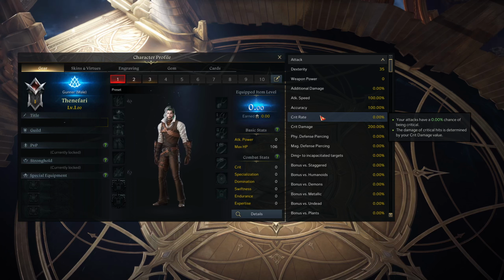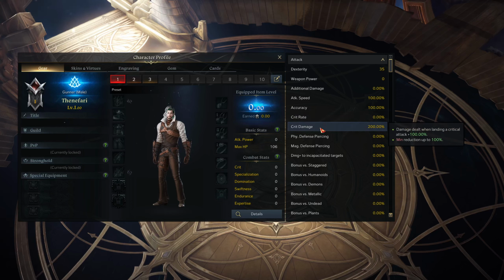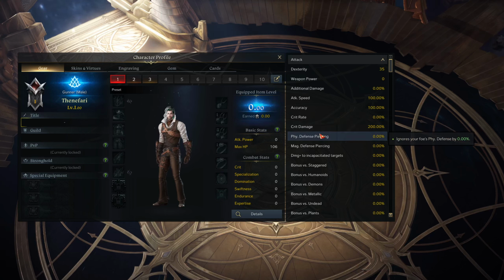Very interesting one. Huh. Anyway, your attacks have so much crit damage. Right. The minimum crit damage: damage dealt while landing a critical attack, plus 100%. And minimum reduction up to 100%. Minimum reduction. What does that mean? Maybe we can reduce the crit that we get every now and then.